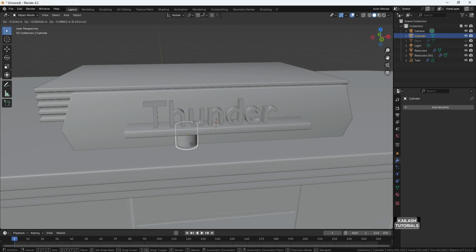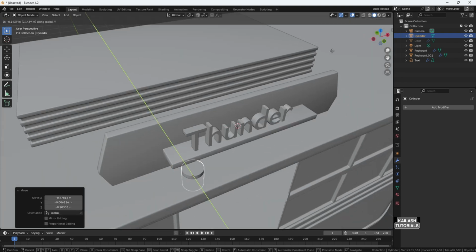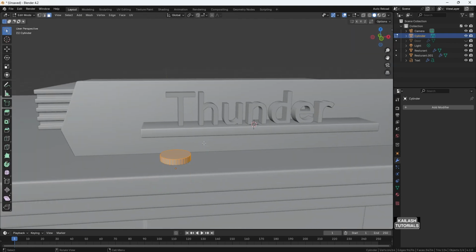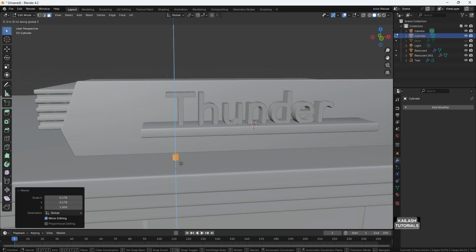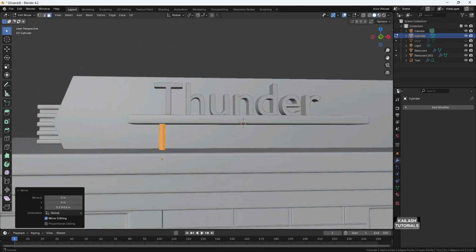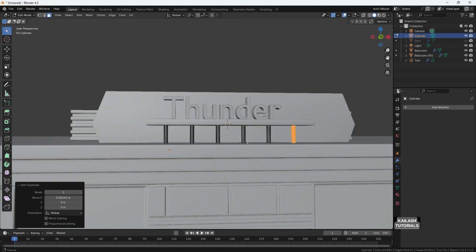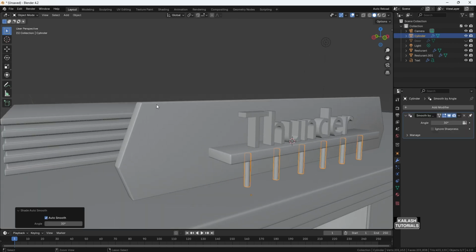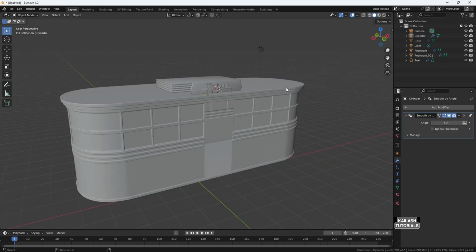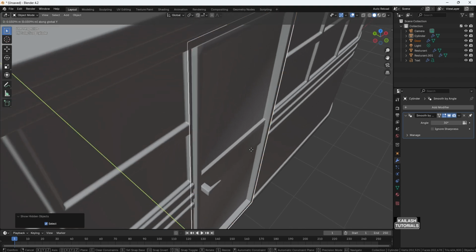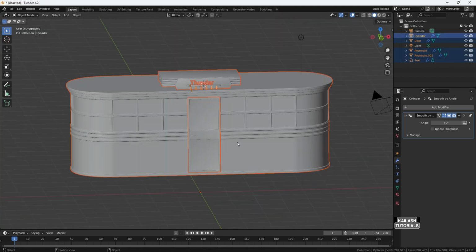Then bring a cylinder, in edit mode just scale it, bring it here, press G, Y. I want to scale in the X and Y axes, not in the Z axis, for that press S and Shift Z, it won't scale in the Z axis, then bring it up like this. Now just press Shift D, X to move it, then press Shift R to repeat the action. Just click shade smooth.